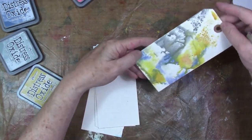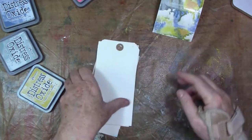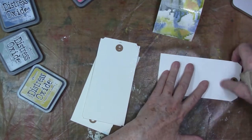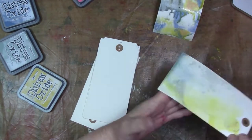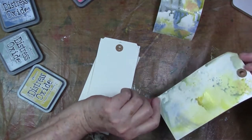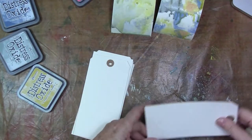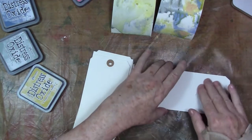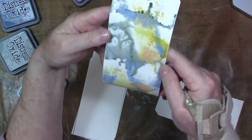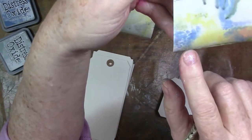I also got, because I love the colors, Iced Spruce, and the other one was Cracked Pistachio. That's such a wonderful bright green to me, and I would recommend if you want to just dip in, that you go with that primary triad. I'll have everything linked below and further notes over on my blog about what colors I would recommend starting off with if you don't want to make a huge investment.